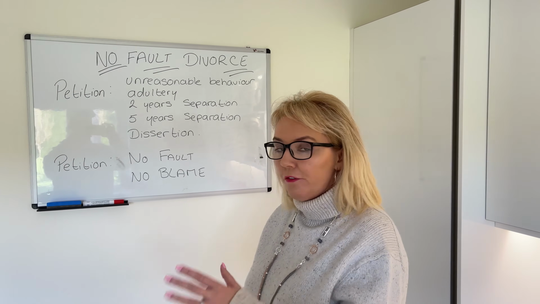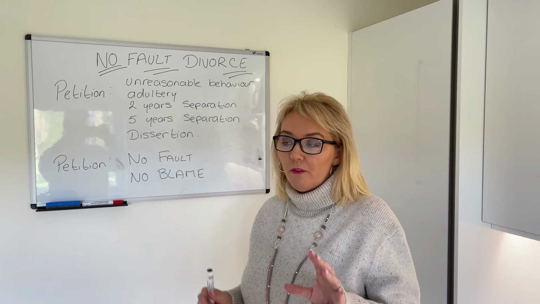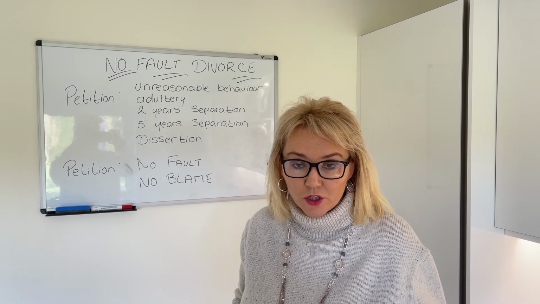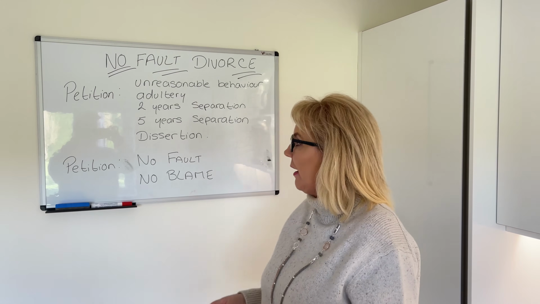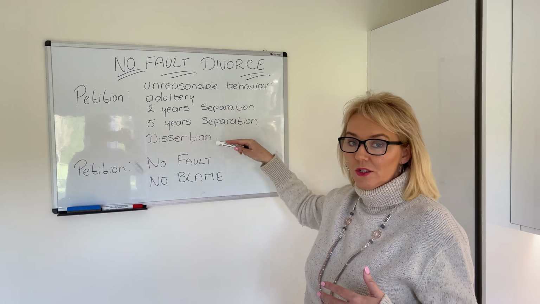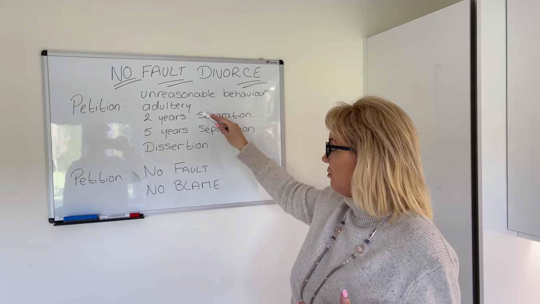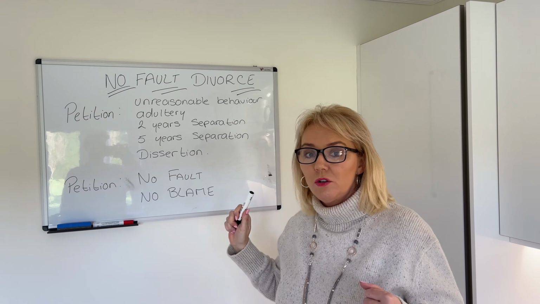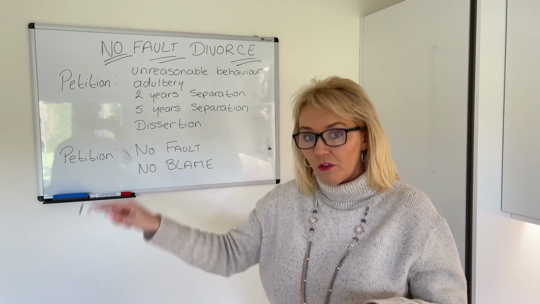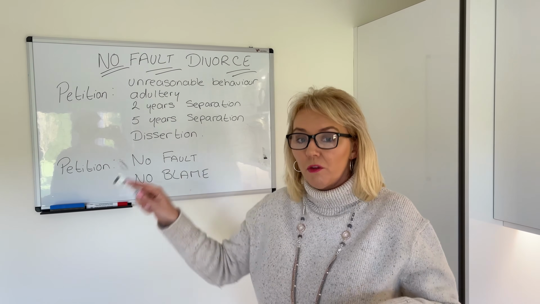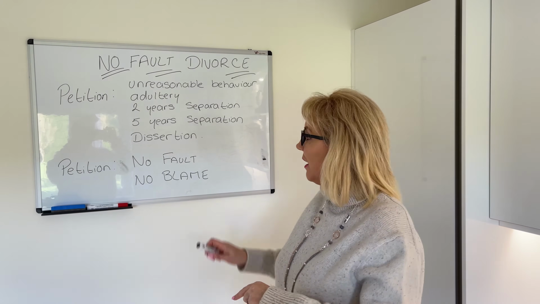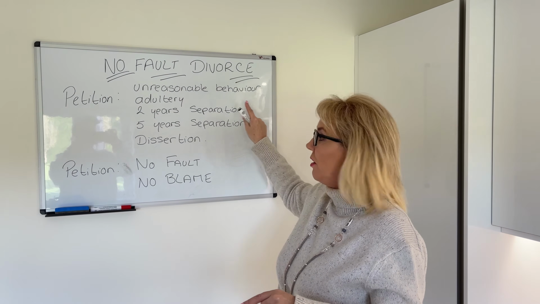of April. If you do, the starting point will be your divorce petition. You've got to complete your divorce petition, whether you wait and do it on the 6th of April or whether you're going to do it now, okay? If you're going to do it now, you're going to have to choose one of these reasons for divorce: unreasonable behaviour, adultery, 2-year separation, 5-year separation, or desertion. Remember, if you are issuing the divorce petition, it has to be the other party's unreasonable behaviour and the other party's adultery, okay? You also are going to need consent from the other party if you are going to rely on 2-year separation or adultery.